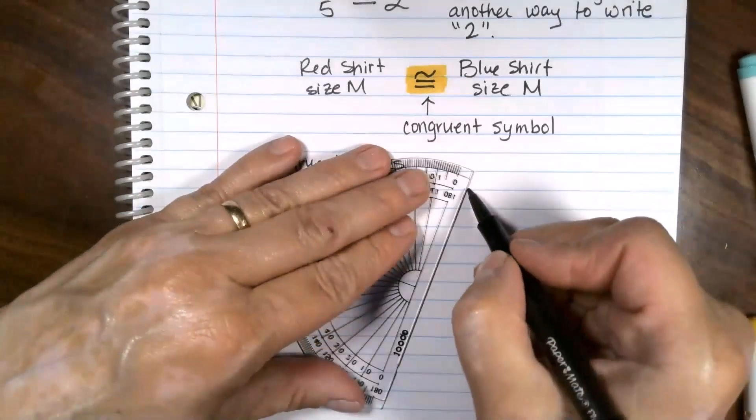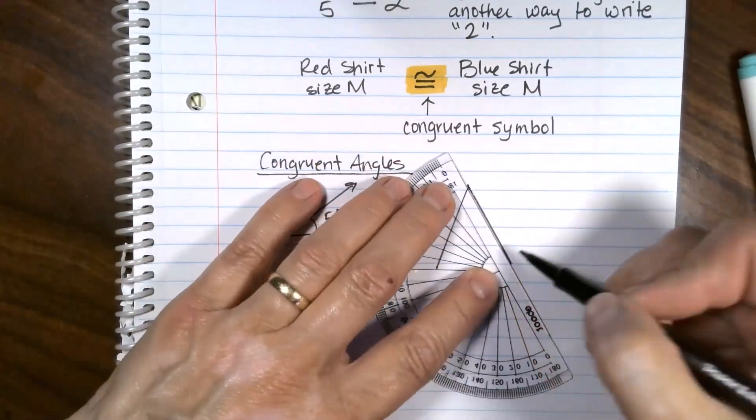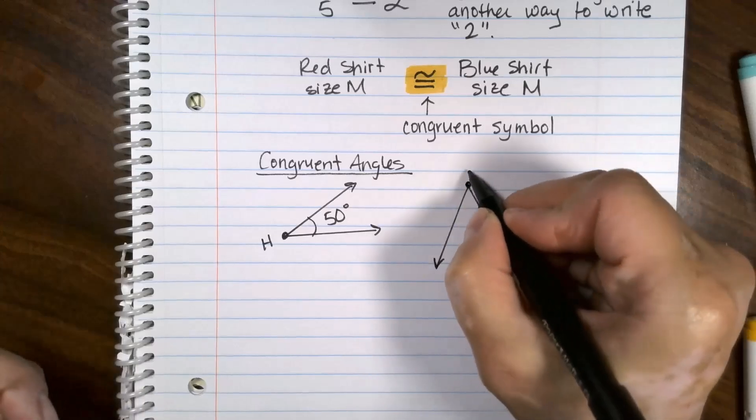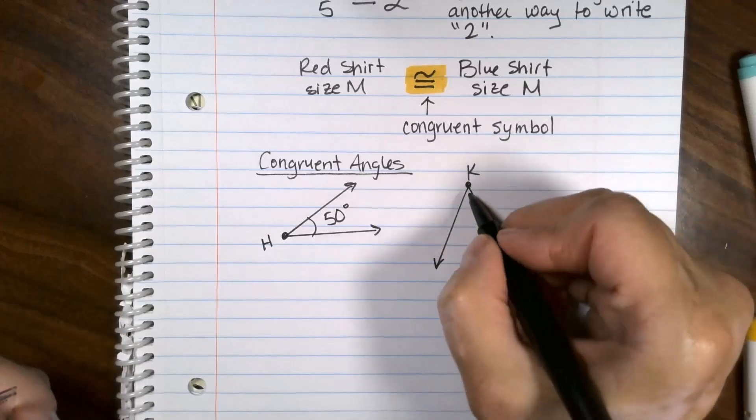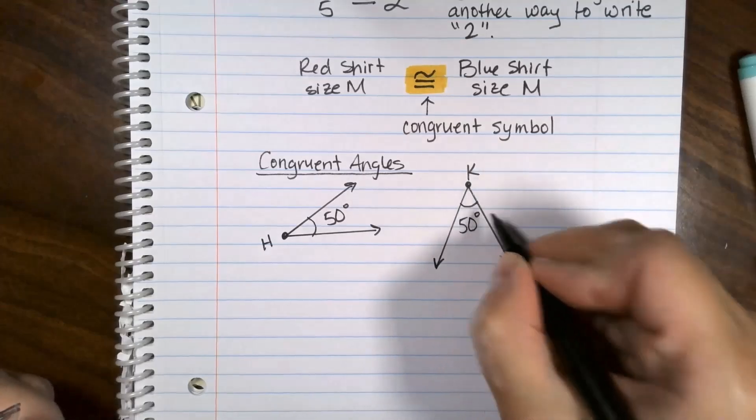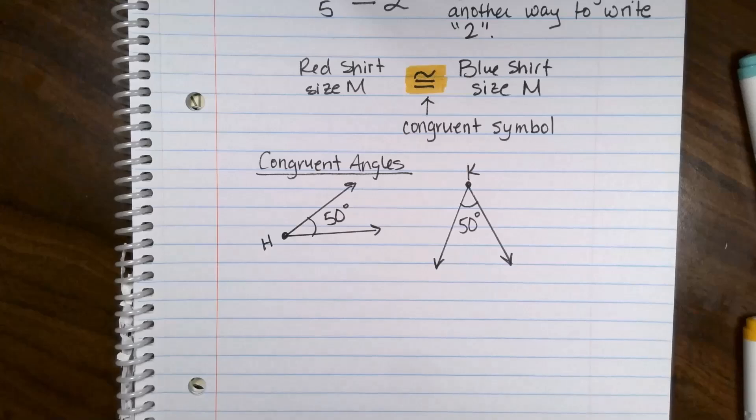We're going to go with that. We're not measuring it, and this angle clearly looks to be a different size, but I'm not drawing anything to scale. Get used to it. That's how we roll in geometry. When you teach it, you'll understand. I'm going to say that's 50 degrees too. Okay, so here's what we know.